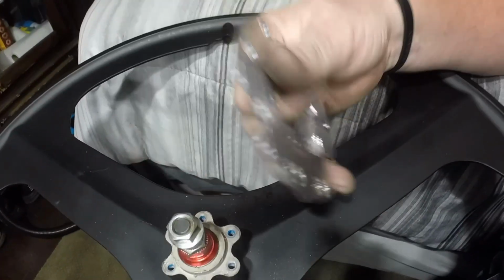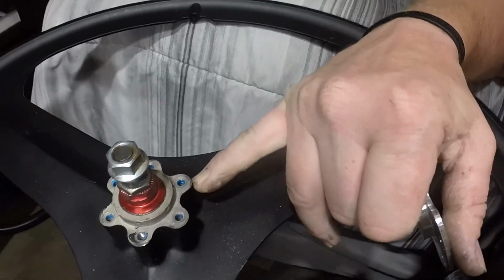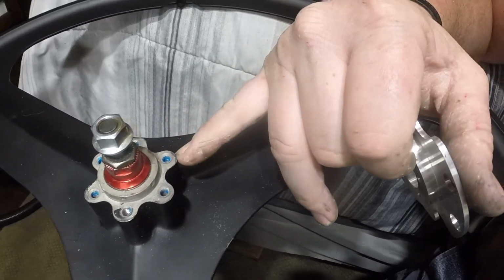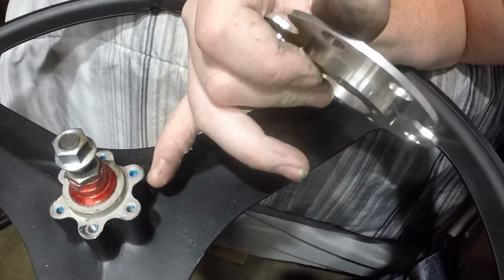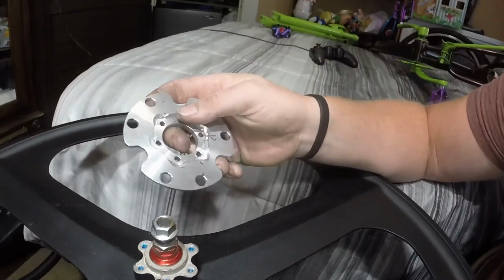Now I thought about just cutting these down and shaving them, but I'm planning on drilling these out to M6 1.0 threads. So these are M5 right now, I believe, and I don't want to take the chance of shaving any metal off of these and then drilling it out and needing more space and being too close to the edge, because these 6 bolts are all that's going to be holding on the complete setup.